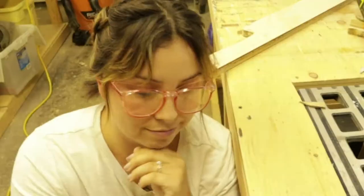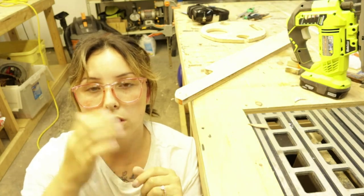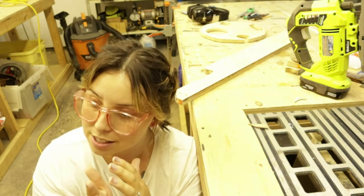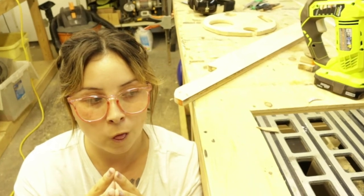Way down there, eh? Hi. I'm gonna start by drilling a very small hole just to make sure that's gonna work, and if it does, then I'll drill a bigger hole, and if it doesn't... we just won't talk about that.